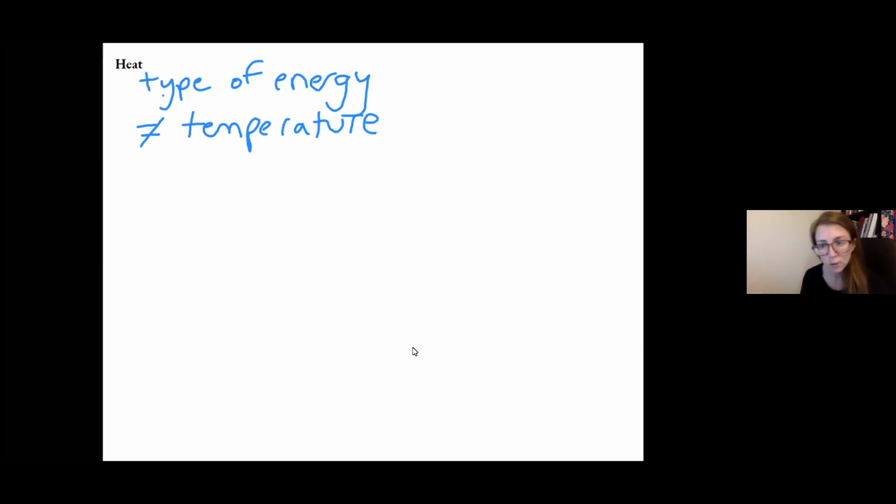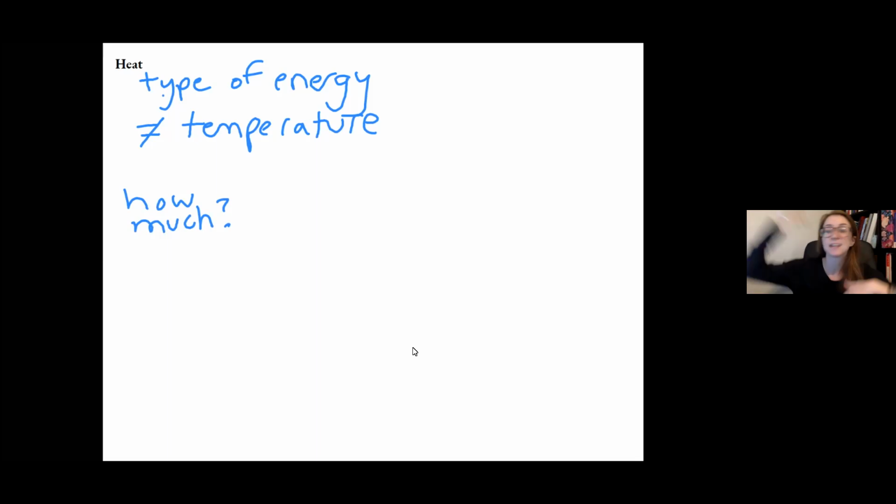So a lot of the problems we're going to solve at first are looking at how heat being transferred, that flow of energy, can affect one system or its surroundings. And so if you think about heating something up, think about what matters. It matters how much of it we have. Are you talking about heating up a little pot of water or a huge pot of water? You know it's going to take more heat energy to get to the temperature you want in that big pot of water.